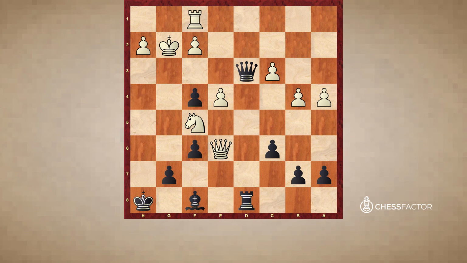In the game, white captured the pawn, not seeing anything wrong. Black gave a check on f3, king g1, and now a nice finishing combination, queen takes f1 check, and rook to d1 mate.